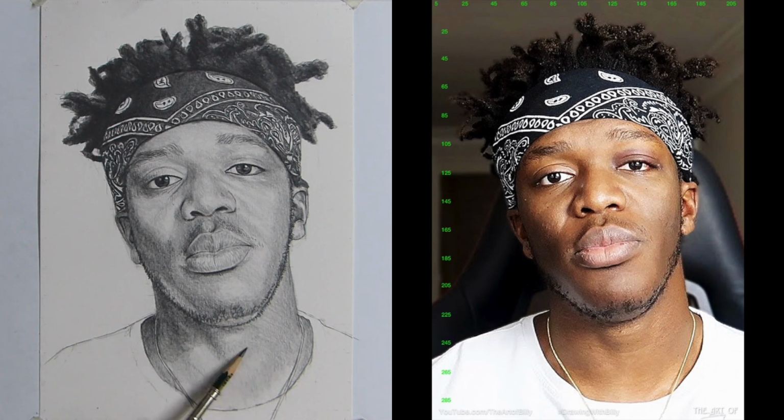Coming down, we've got this V. I'm just adding a little bit more tone as it comes down to the centre of his neck, kind of under where his Adam's apple is. Then we've got this V coming down from this side. Again, it's more shadowed, so we're just building the tone up. And that kind of comes up and joins on there.